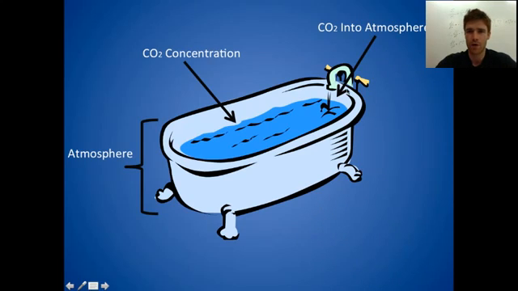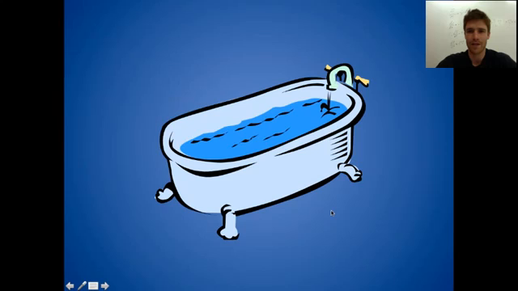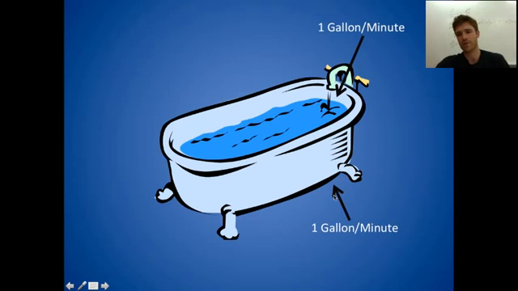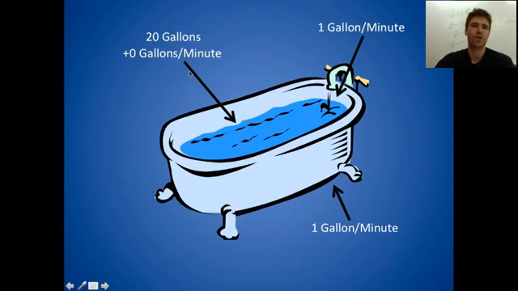We have a certain amount of CO2 going into the atmosphere every year, or every unit of time, and we have a certain amount coming out of the atmosphere. In this particular situation, if we put some real numbers on it, let's say that we have a gallon a minute of water coming in to the bathtub, and the drain is open, we have a gallon a minute of water leaving the bathtub. So if we have 20 gallons of water in the bathtub, we are not increasing the amount of water in the bathtub over time. Since the same amount of water is coming in as is leaving, that means that over one hour, two hours, three hours, you don't change the actual water level in the tub, even though you are cycling water through that system.